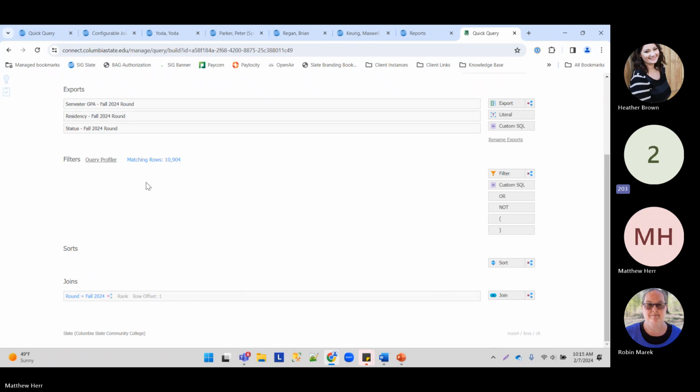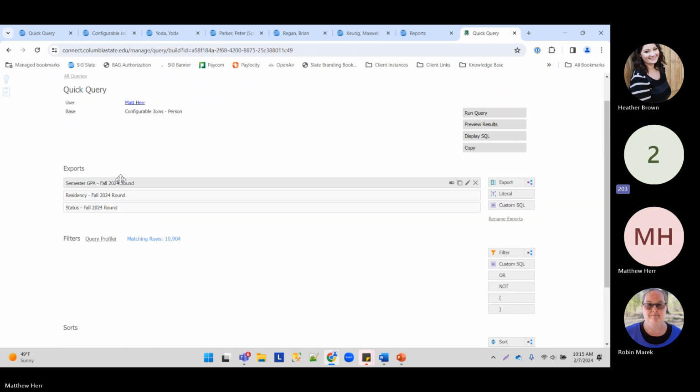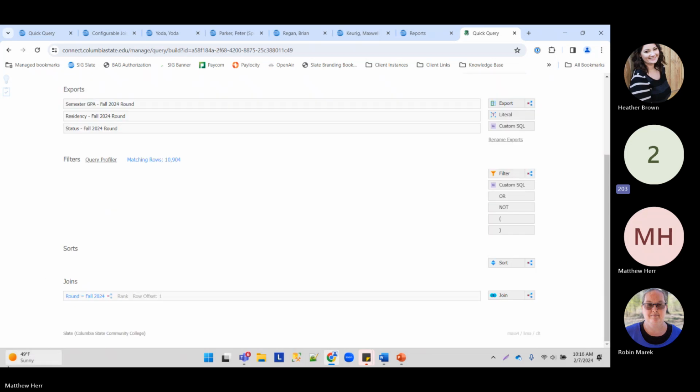You can pre-build these exports and even pre-build filters that allow them to just drag them in from the library. It already has the joins, and all you have to do is tell them where to grab it from. So query library is going to be beneficial to you as well. So again, we may want to build a query library export of Tennessee address, Tennessee rank 1 overall mailing address, street, Tennessee overall rank 1 mailing address, city, state, zip, all of those exports. We may want to build a couple of filters to say Tennessee rank 1 mailing address exists.